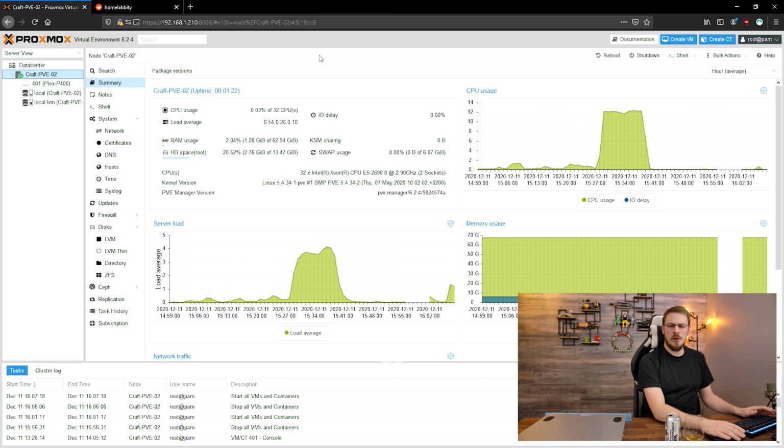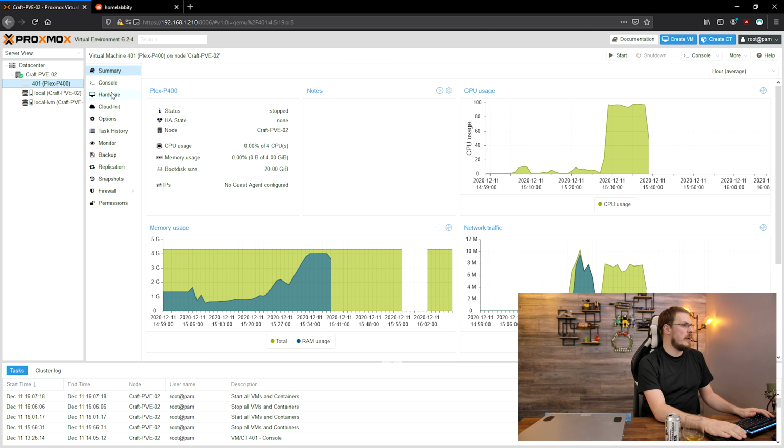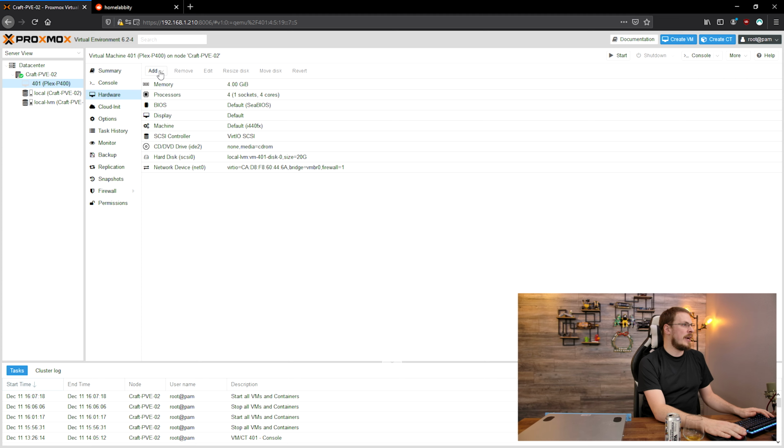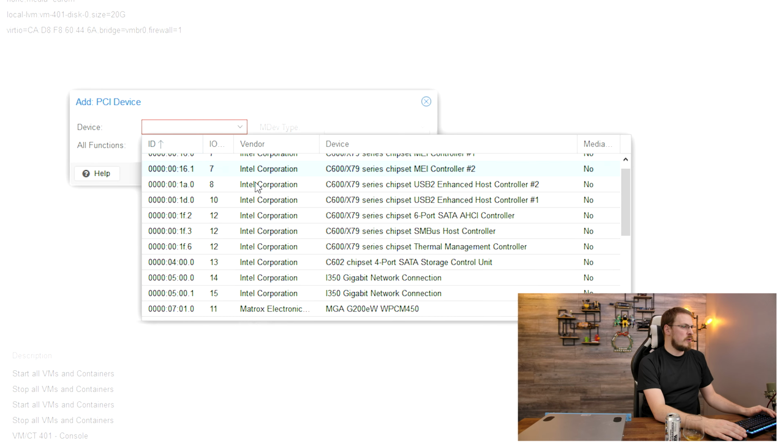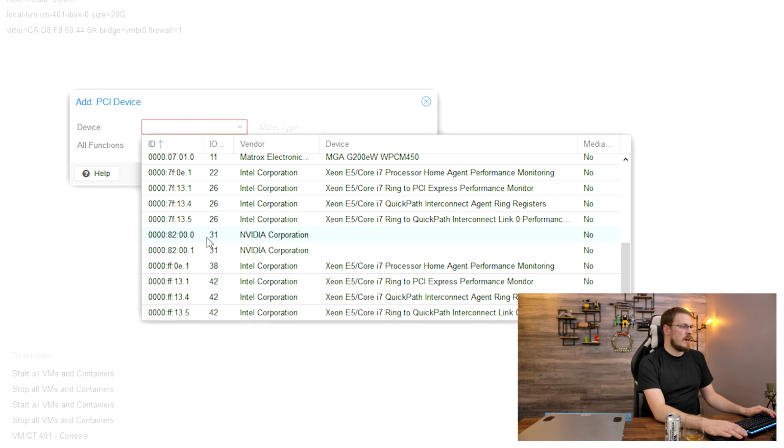Once Proxmox has booted back up, it is finally time to PCI Express pass through our Quadro card into Plex. So we're going to go over to our Plex server. I'm going to click on hardware, and then we're going to add a new piece of hardware, and we're going to add a PCI device. Under the device pull-down menu, scroll down until you find your NVIDIA graphics card. And again, there's going to be two devices. There's the video card itself, and then the audio device. I usually make sure I pass both of them through.